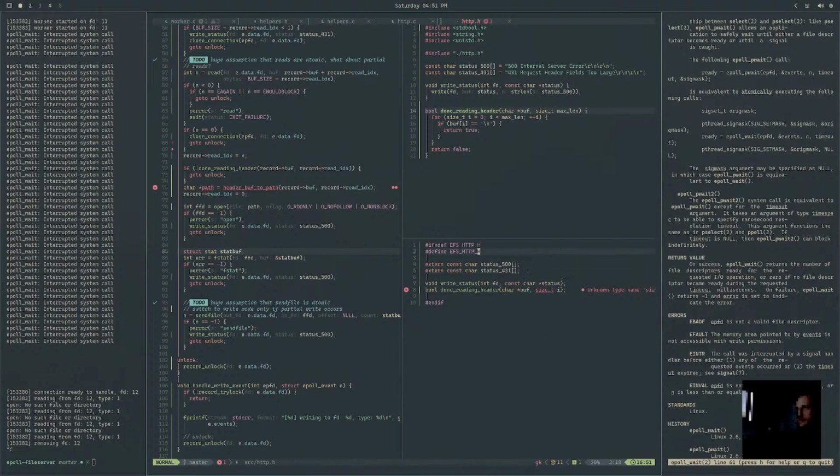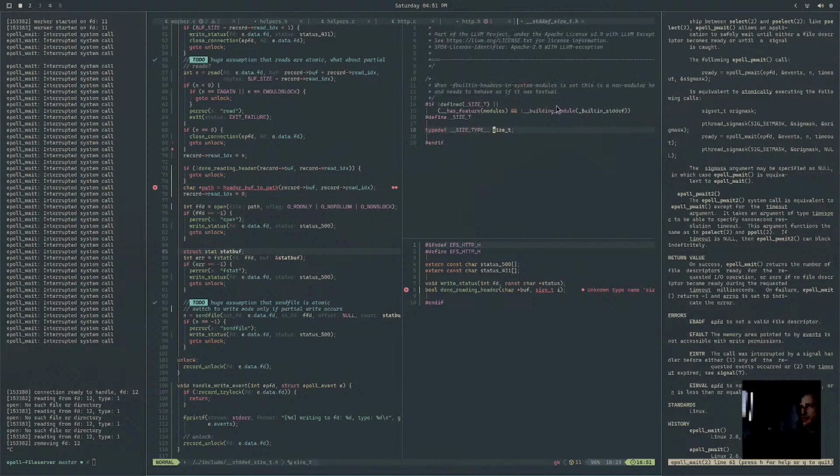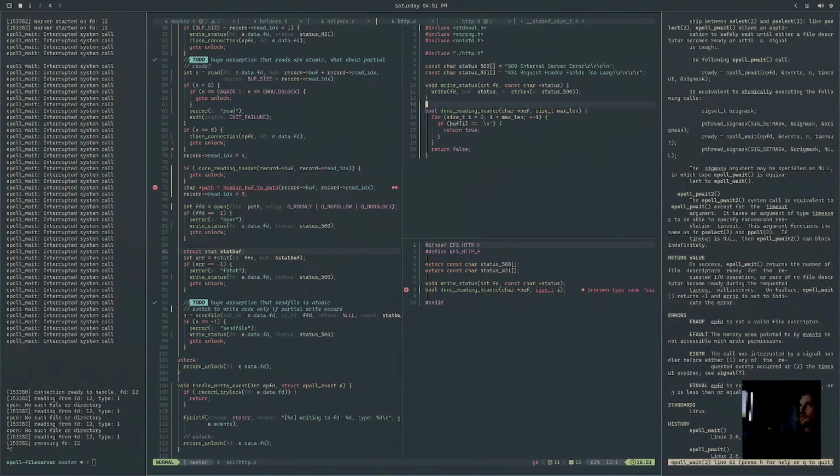And then size_t, where does that come from? Got me. Probably unistd.h. Where does this thing come from? stddef? Probably unistd.h, I'm guessing. Yeah, okay.